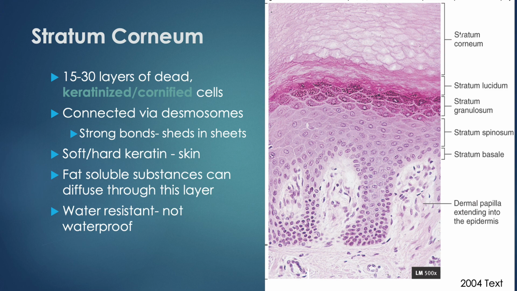Finally, we reach the top, the very most superficial component of the epidermis, the stratum corneum, or the corny layer. And the corny layer is hard because these cells are cornified or keratinized. And it'll comprise about 15 to 30 layers of all of these dead cells that are all held together, connected via desmosomes. But they're also held together by that keratohyalin. So there is soft and hard keratin, of course. We would imagine that soft keratin would be in our skin and hard keratin would be like hair and nails, right? So these are things that you'll find depending on where you are in the body.